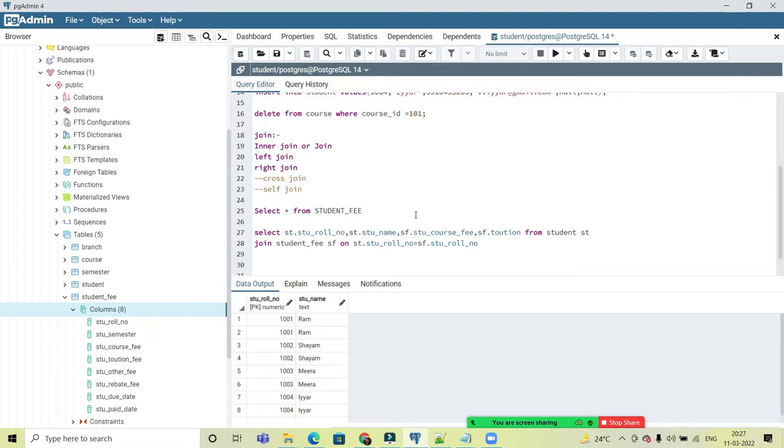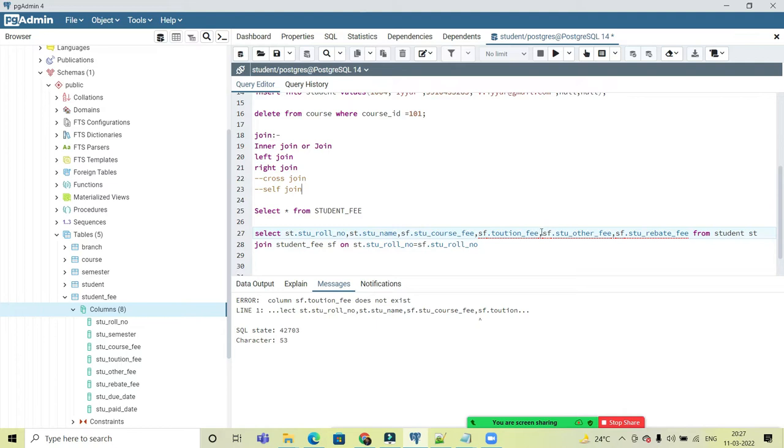Tuition underscore fee, sf dot stu other underscore fee, and comma rebate, stu underscore rebate underscore fee. Suppose this is a fee and I'm putting sf dot. If I run it, then data should come.